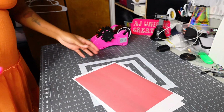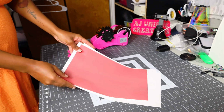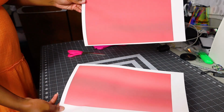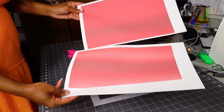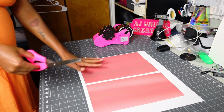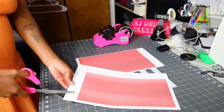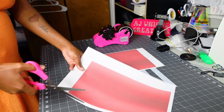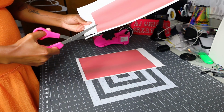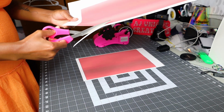Okay, so I'm going to just piece together one side for you guys so you can see. The other side I do off camera because it's literally going to be the same thing. So this is both pages. I did do two separate pages. I'm scared about the red. It doesn't look as vibrant as I want, but that's how it is. If you know, sublimation does not look vibrant the first time. So what I'm going to do is take the scissors. I'm going to trim one side of it. Try to get as close as I can.